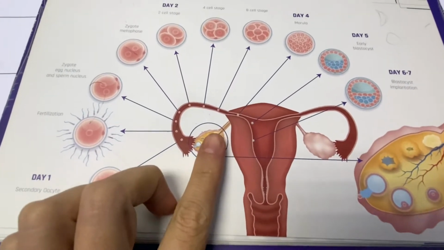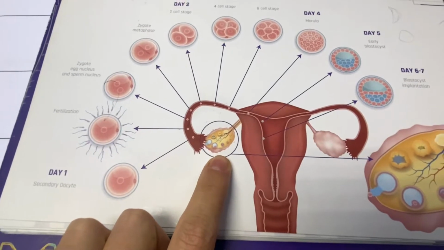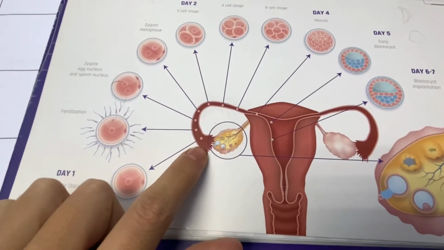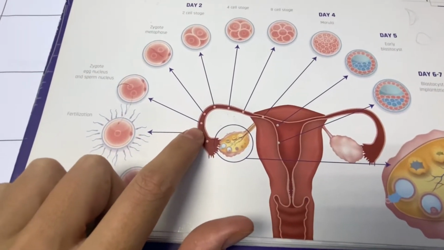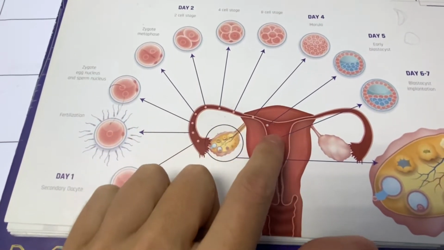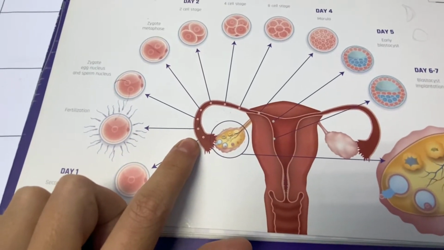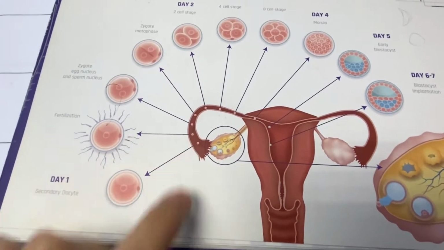If you have a look where the ovary is, this is where you will ovulate your egg every month. It gets picked up by this tube, travels to the tube where it meets the sperm, and the little embryo then travels all the way down into the uterus. So you can think about this as the highway that connects the sperm and the eggs. Now we can understand why tubes are so important. Without functional tubes, your egg and your sperm won't be able to meet.